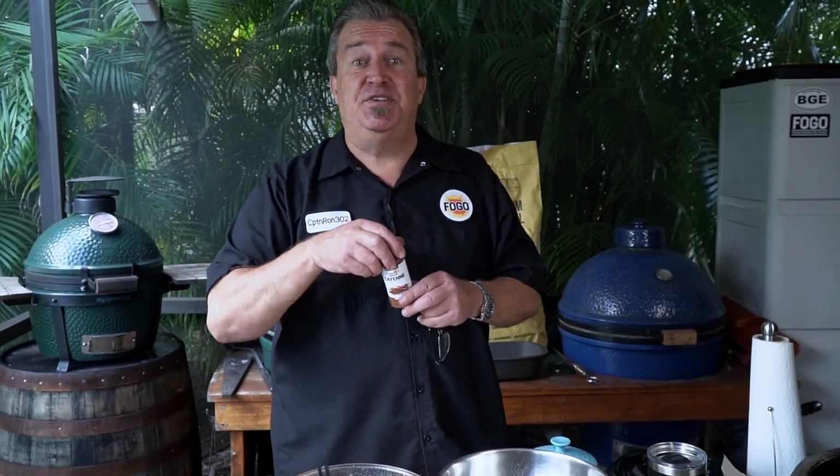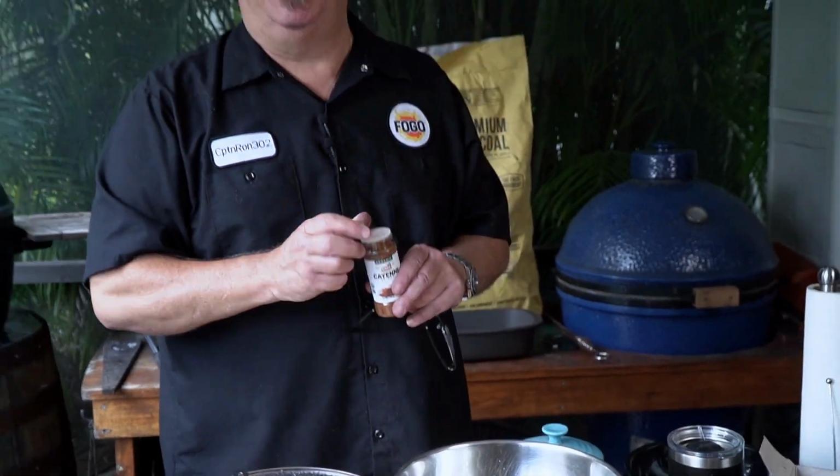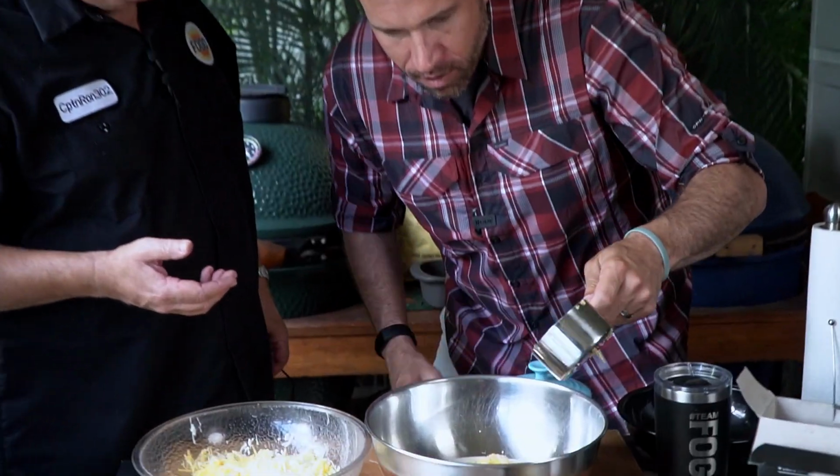We're gonna add a dash of cayenne pepper, just a dash. We don't want to go too crazy, but I like it because it adds a little bit of spice, just like me, spicy. David, will you do me the honors of putting the Parmesan in? Yeah, undoubtedly. How much we got there? 1/4 cup.